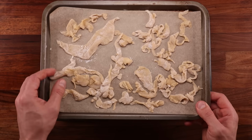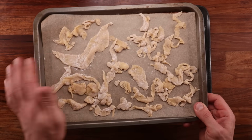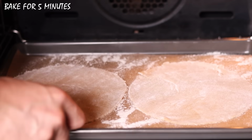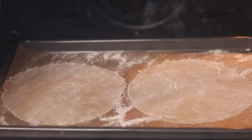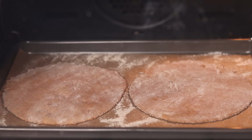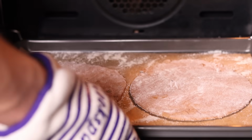Spread the trimmings out on a baking tray too. Okay, these things are ready for the oven, so let's get them in there. They will be very quick to bake, just 5 minutes will do it. So the total baking time for all the layers and the trimmings will be only 25 minutes. Once it's nicely golden brown and puffed up, it's ready. Take it out of the oven and throw in the next one.